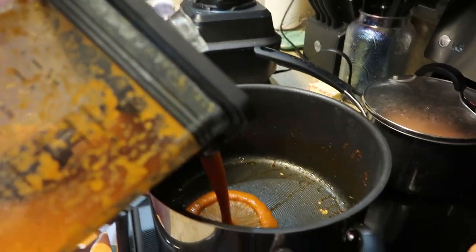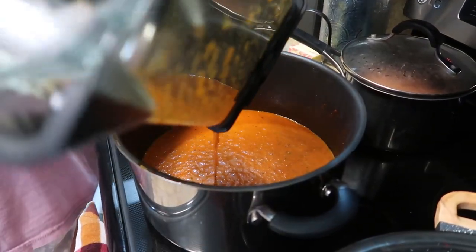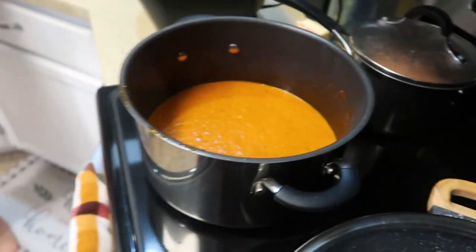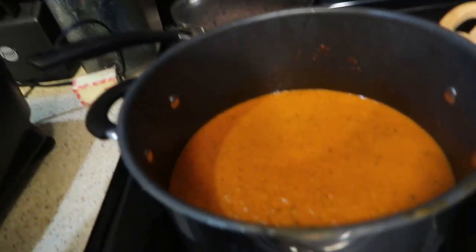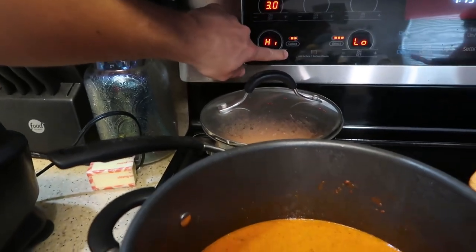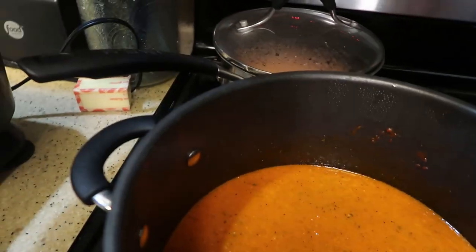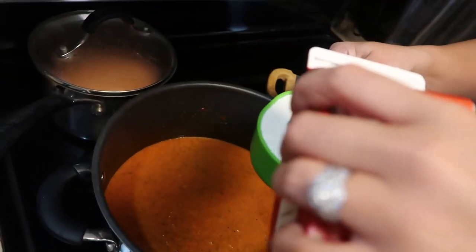All right, pour it back in before we literally roast our smoothie maker inside out. Dang, that's pretty cray cray. That actually looks a lot more like expensive tomato soup, right? One cup of heavy cream. Okay, well, let's put it back on. I'm turning it on right now. Not high. Let's do low. Literally low. Okay, it's on low. All right, one cup of heavy whipping cream.